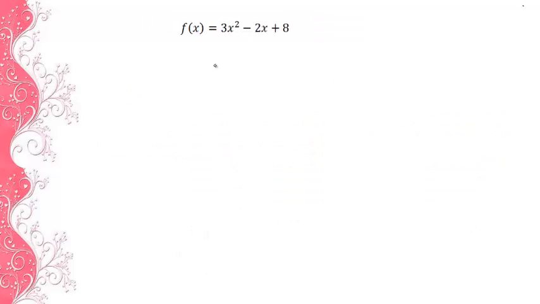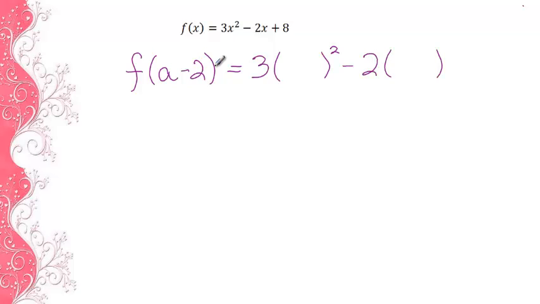Let's do a problem that's a little bit more intense. Let's evaluate f at a minus 2. Well, to evaluate the function, we copy the pattern of f, putting parentheses wherever there's an x. Now we've got our placeholders there, and we can fill in a minus 2 wherever there's an x. A minus 2 there, and a minus 2 there. Now we have to evaluate this and simplify.